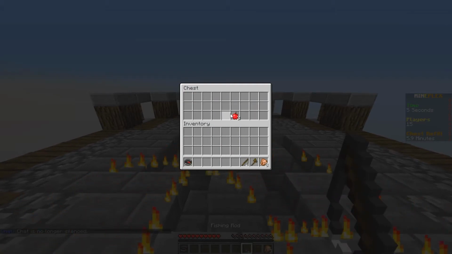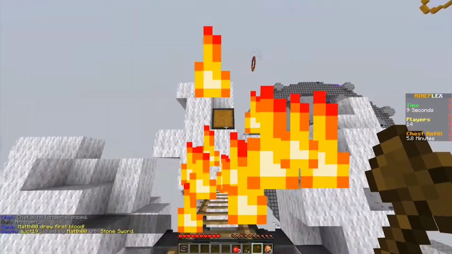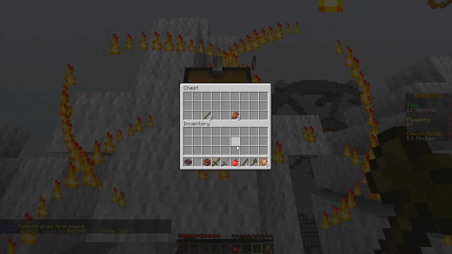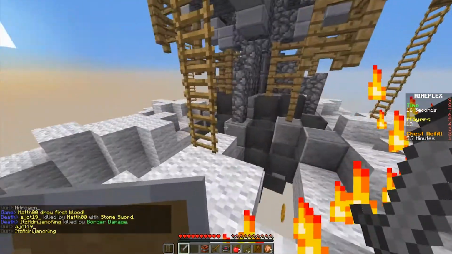Let's grab this. And at least we got a little bit of a weapon to fight with. Not the best weapon, but at least it's something to fight with just in case someone comes down. And oh, okay, perfect. That is what we need. This stone sword right here. Great.